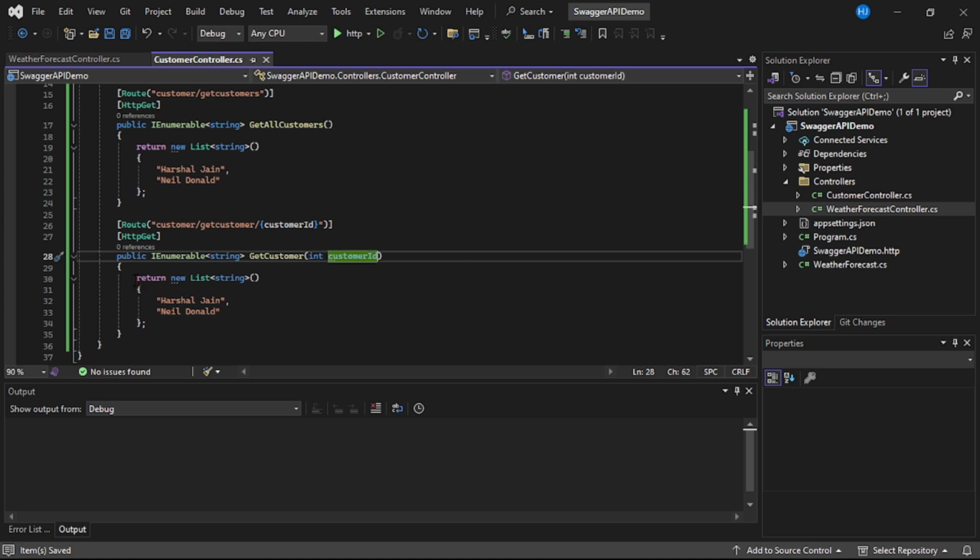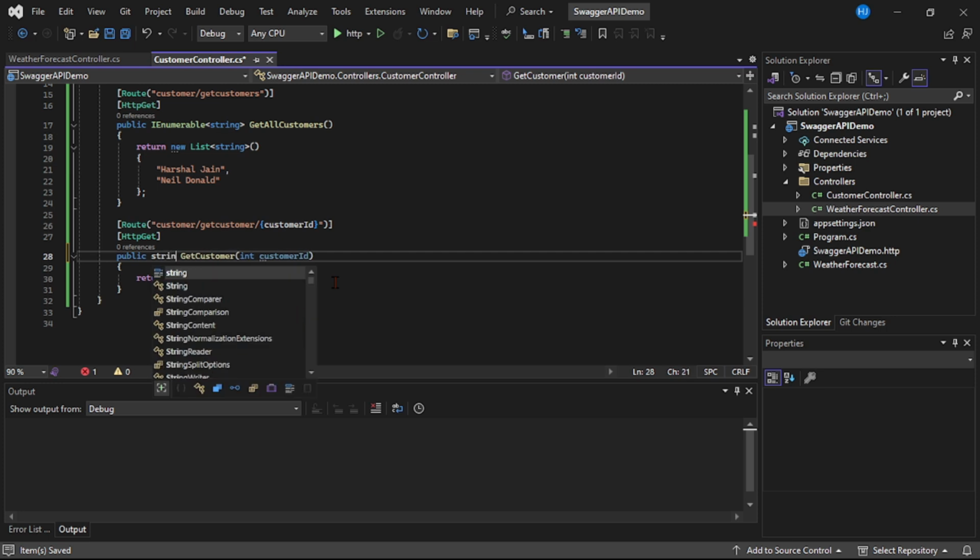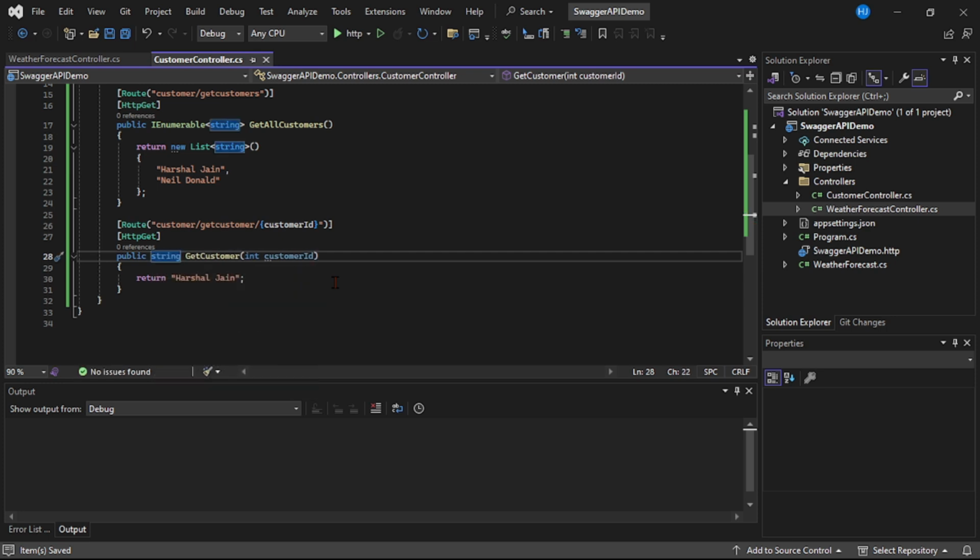And here let's again keep it simple and let's return a hard coded string. So let's say return HarshAlJain, and obviously we need to change this return type as well. So guys, we have created two get operations and now let's run our project.